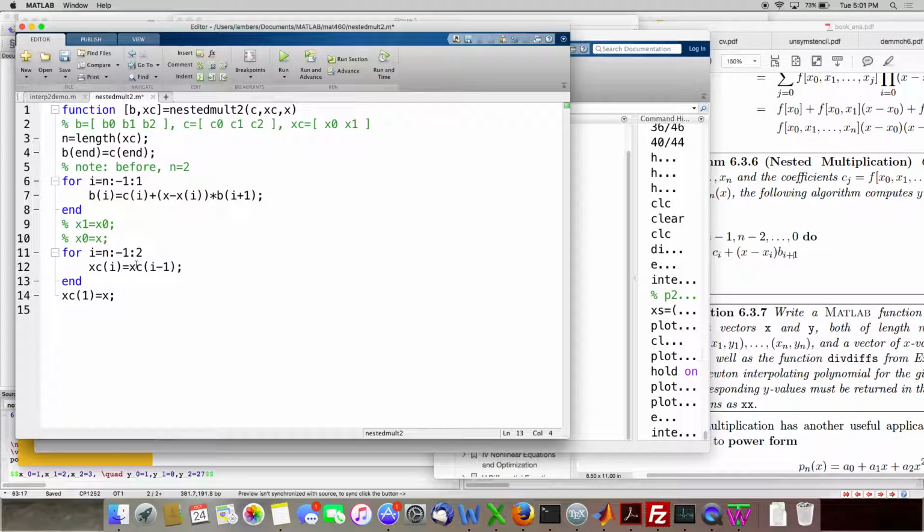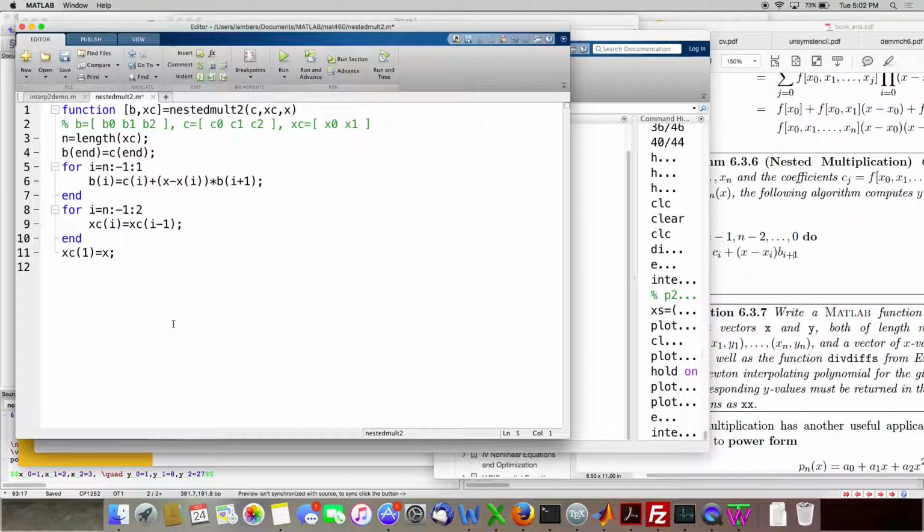So these are all valid array references. And then x of 1 gets overwritten with the value of x that's passed in. All right, and this function is done. So now I get rid of the statements that I don't need anymore. Actually, what I'll do when I post this, I'm going to post the original version and this version. I'll have the original version commented out so that you can see both.